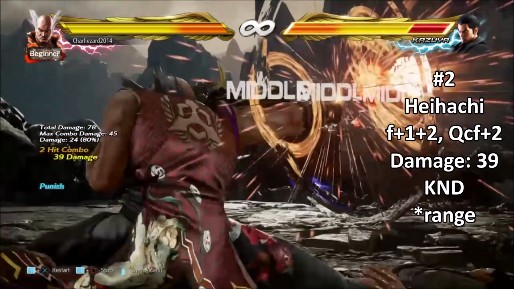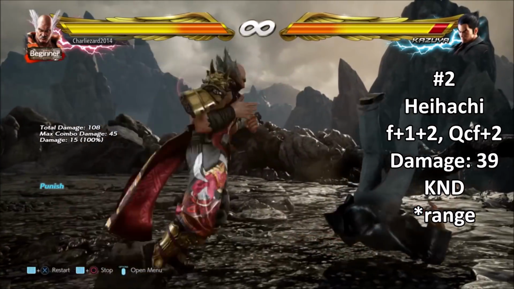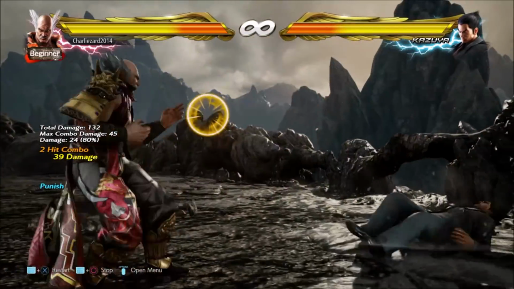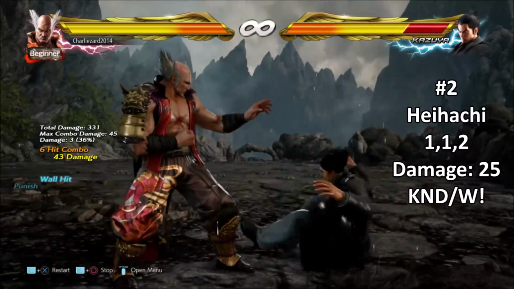Out in the open, Heihachi's forward 1+2 into quarter circle forward 2 is the highest guaranteed damage meterless punish. When at the wall, 1-1-2 is a higher damage wall splat.